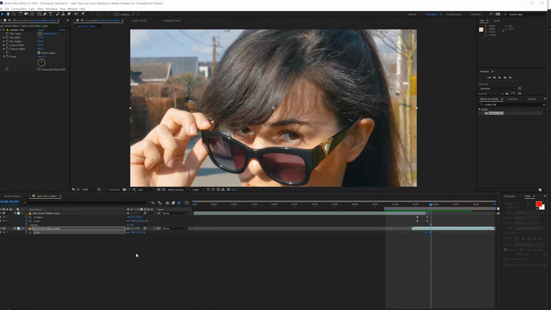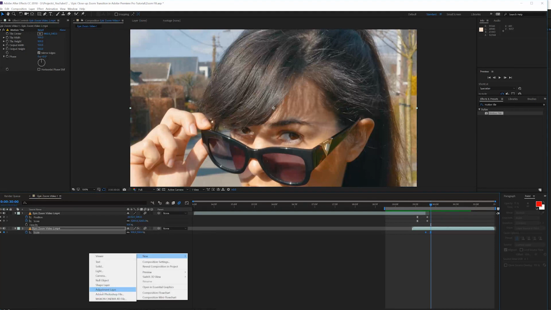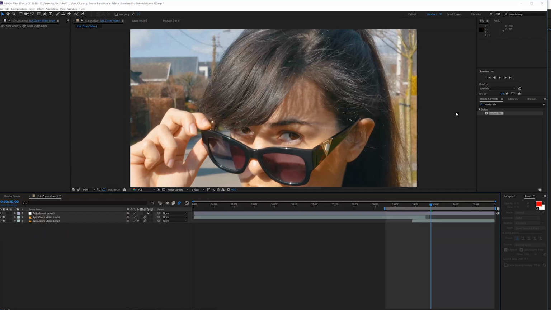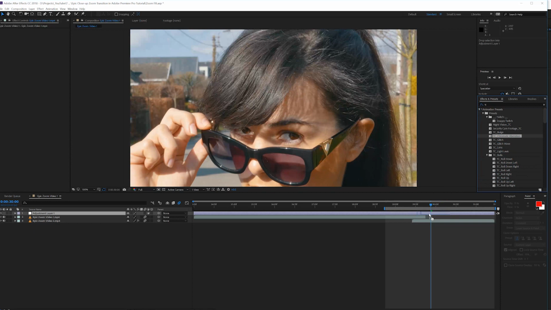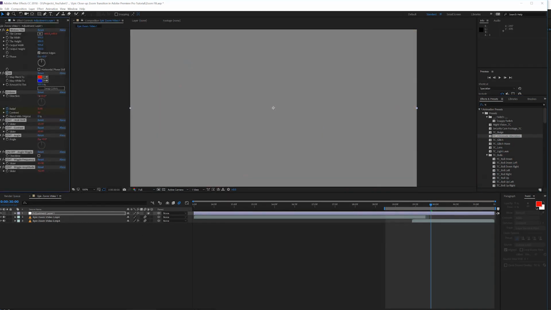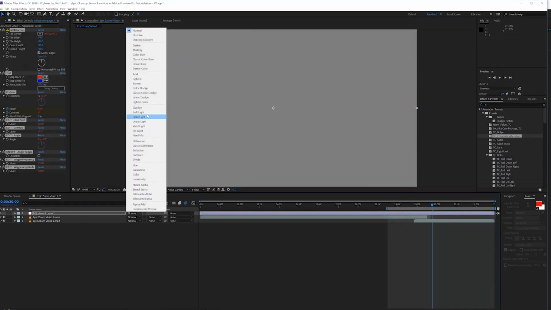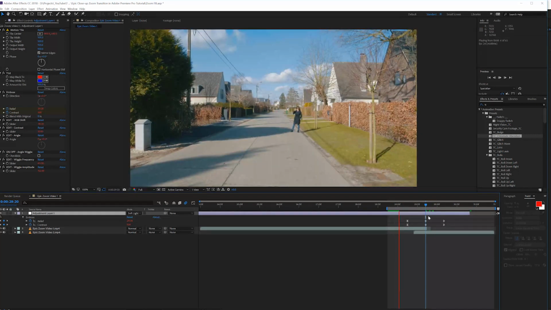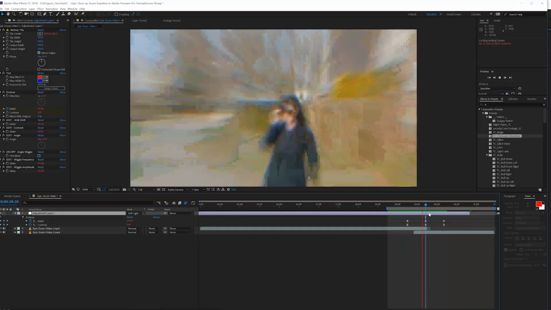All right, so a nice little trick that we can still do right here is create a new adjustment layer. And this is just an extra detail that you can do: go and install our transition pack, which you can go ahead and get on our website. Then you can apply a few of these effects to it as well. So maybe the TC chromatic aberration, and we're going to set this to overlay or soft light. We're going to press U on the keyboard and just offset it like this. And then right here in the middle, we will have a little bit of glitch effect going on just like this, which is a cool extra.